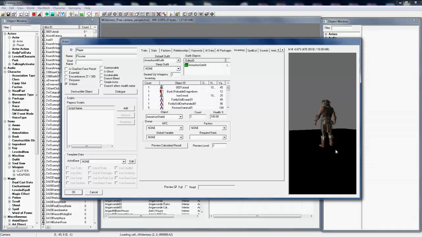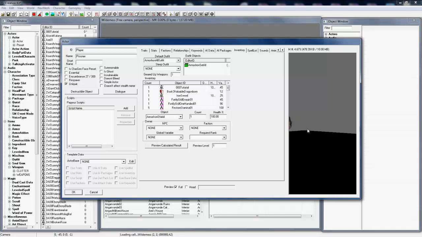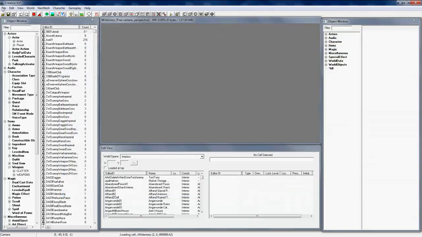And if you want, you can actually hopefully see it working. That's what it kind of looks like in game. So now you don't have to rename this because this is a player, and that would be bad if you rename it. So just do OK. And then file save.